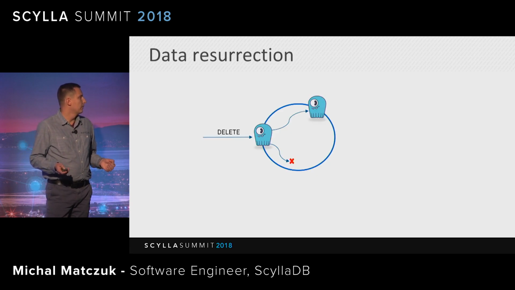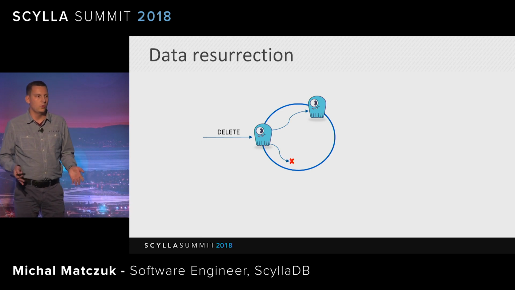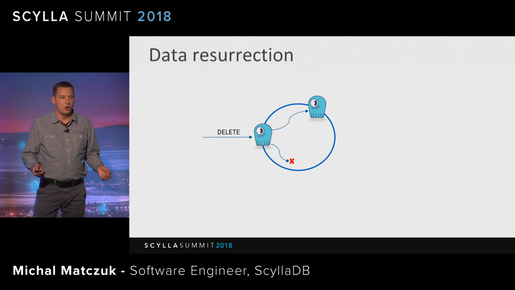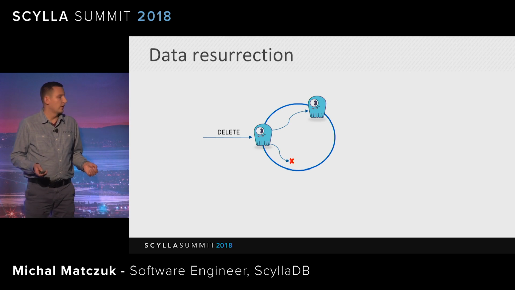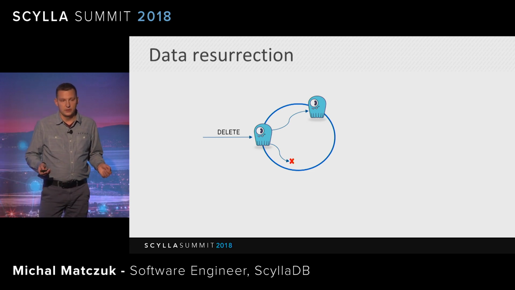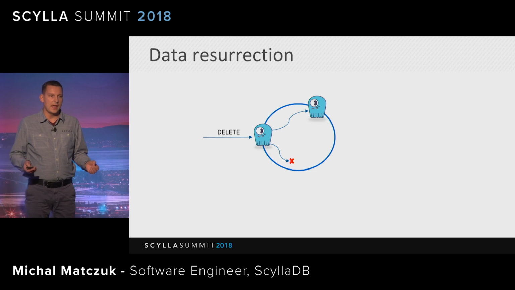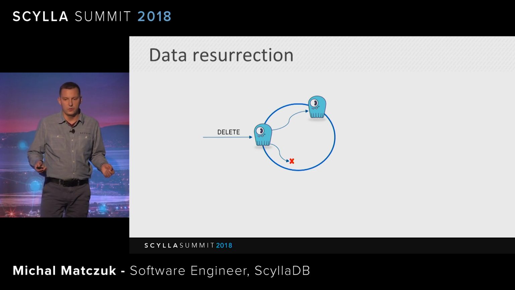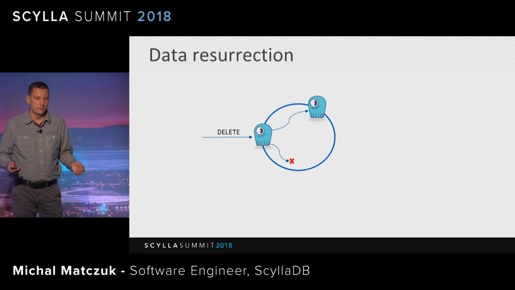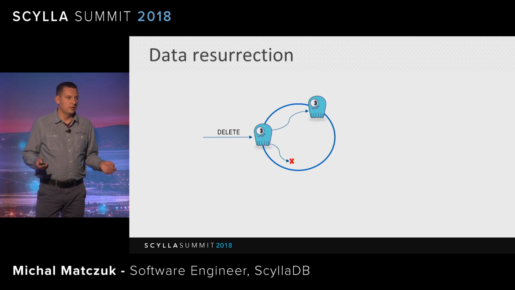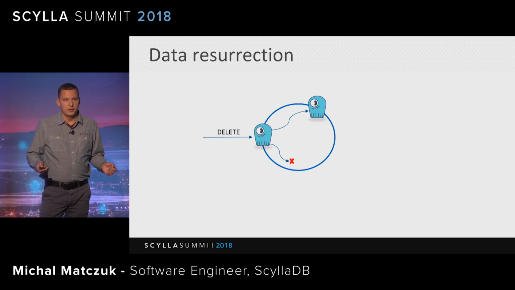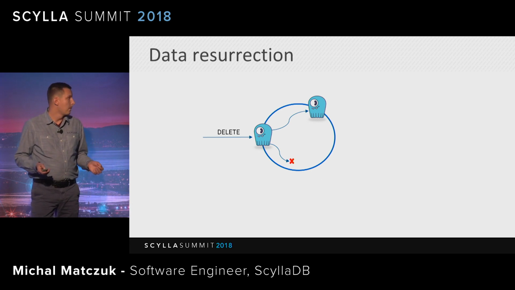OK, so someone could say that I'm using consistency level of quorum and what can go wrong. So let's consider the following example. Given replication factor of 3 and consistency level of quorum, once I delete something, Cassandra and Scylla, instead of deleting, insert data. And the data being added is a deletion marker called a tombstone. A tombstone has an expiration time, the GC grace seconds. And after that time, it's being removed or garbage collected, if you like.